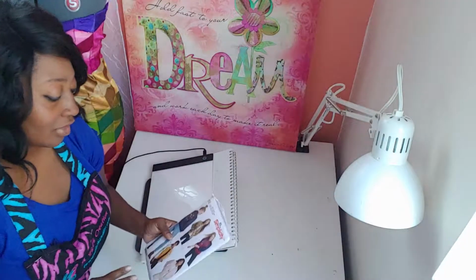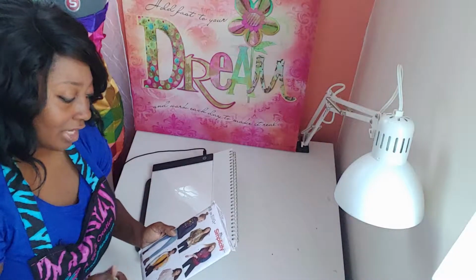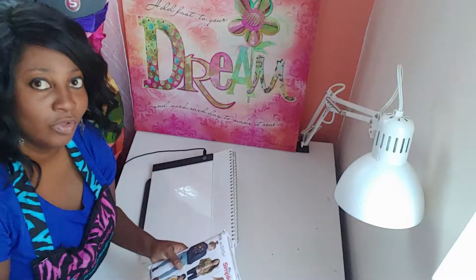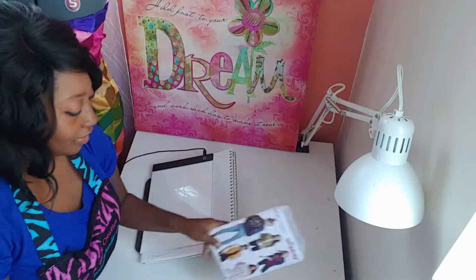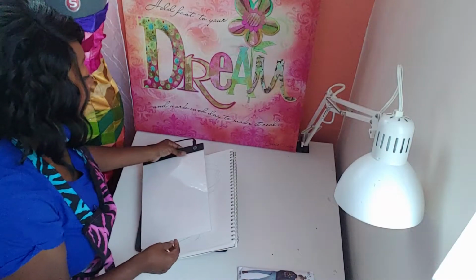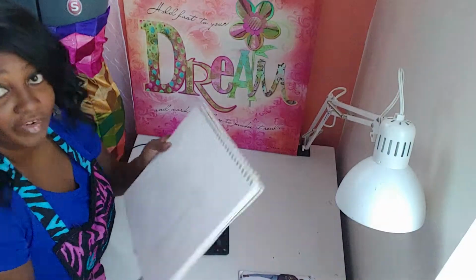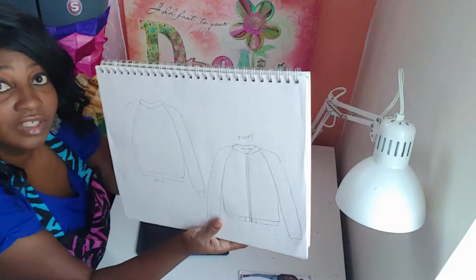Now, there's a lot of work that I've already done on the jacket, but there are key pieces that you put together that I'm going to show you how to do. Once you have your pattern, you figure out your sizing. Next, you need to draw out a picture of a front and back of a bomber jacket. I basically traced this from a printout.